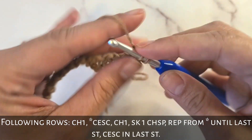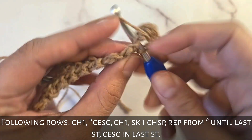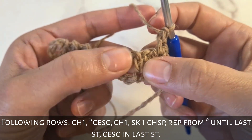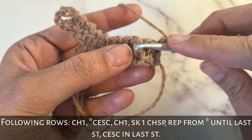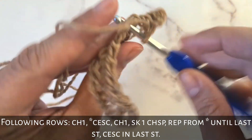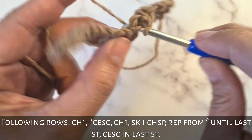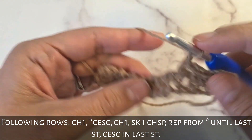At the beginning it's hard to see, but as you work more rows it's going to get a lot easier. Those are my front V's and then that one in between is part of my back V, so I want to go in right there. I have two loops on the left side and two loops on the right side, and just like in the previous row I will chain one and skip my chain space.